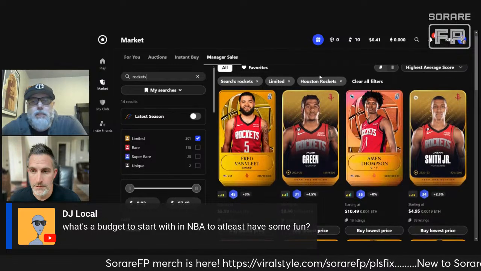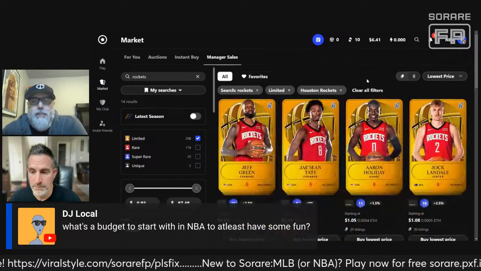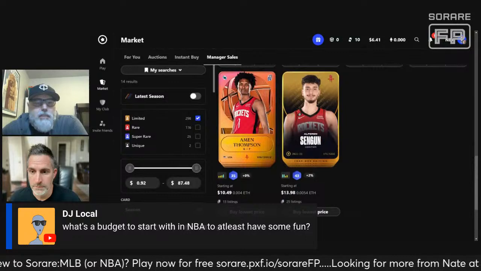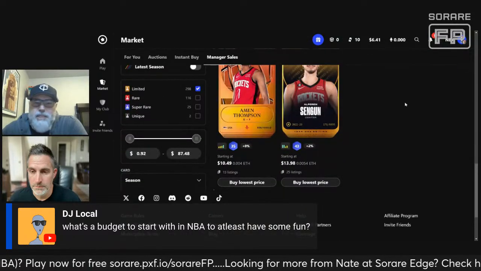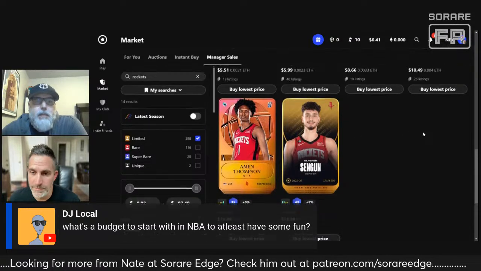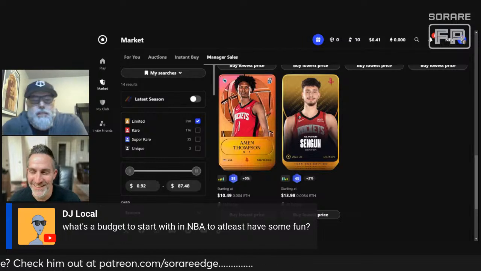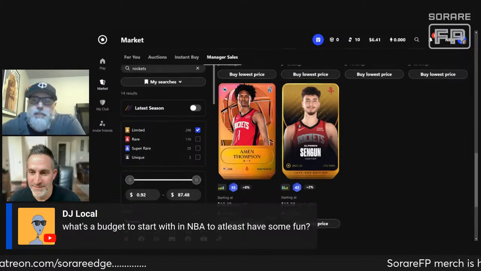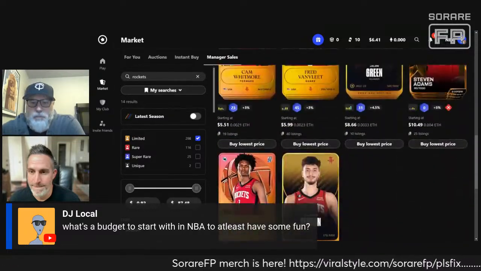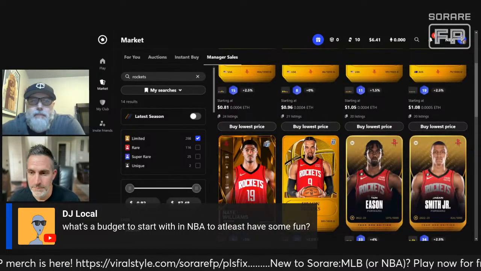I was just going to look at the Rockets that we were just talking about to see if you just wanted to build a Rockets team. So like Şengün's $14. Thompson, who might be playable. He's another one where it looks like he's going to fill stat lines, but I don't know. Oh, I really like him. Yeah, $35, but I kept him in my season long, and it'll be interesting to see how he plays out, but it looks like he could do well. But yeah, you could put together the entire Rockets team for like $40. You could probably do this with another team, and just mix and match and go from there.